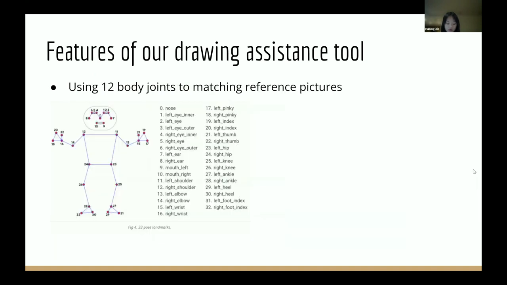Instead of using the whole 33 landmarks, we choose to use the most important 12 joints, which are left shoulder and left elbow, left elbow and left wrist, right shoulder and right elbow, right elbow and right wrist, left hip and left knee, and right hip and right knee.